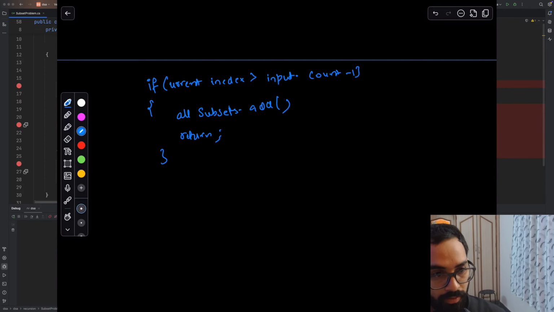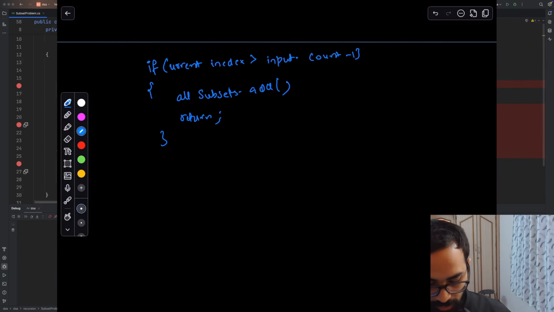Okay, now generate all subsets, then I will call generate all subsets on the no call, and for yes I will check all those conditions.